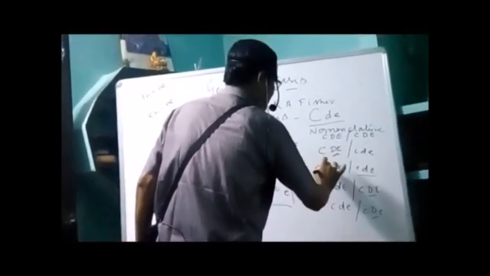People with the RH antigen are said to be RH positive, and people without this antigen are said to be RH negative. RH positive means with the RH antigen, RH negative means without the RH antigen. For example, here I am taking this one.